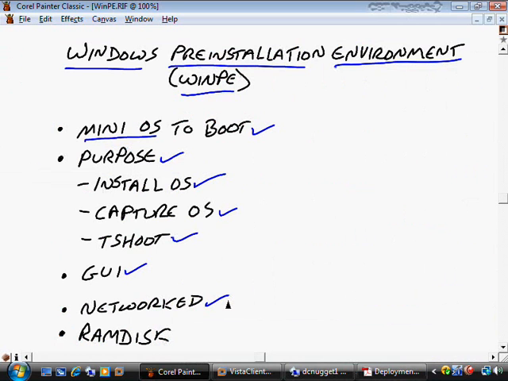It includes already many common network drivers, so there's a pretty good chance that just by booting this, you'll be able to be on the network already. And if you have something like a DHCP server available, or a Dynamic Host Configuration Protocol server is what they're called, then it can automatically dole out an IP address to this computer when you just boot it off of the DVD, for example. So that works out pretty well.